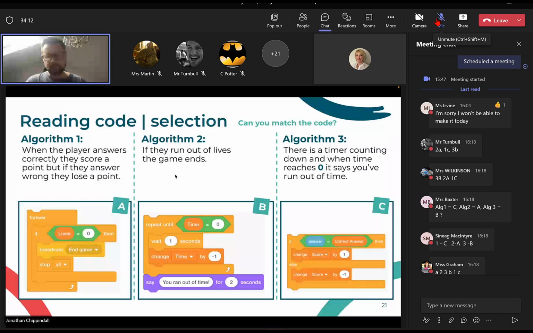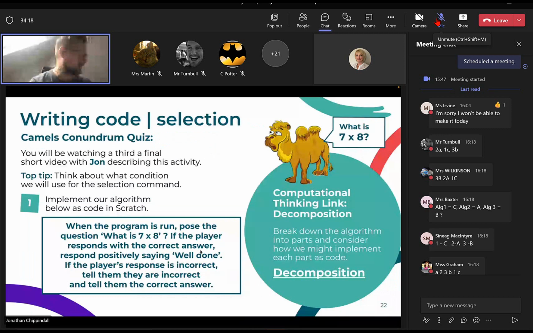So we're going to have a go at this now, and we're going to have a go at creating our own Camel's Conundrum quiz. So it's a times table quiz. So this time I'm going to give you the algorithm, and I'd like you to then turn that algorithm into code.